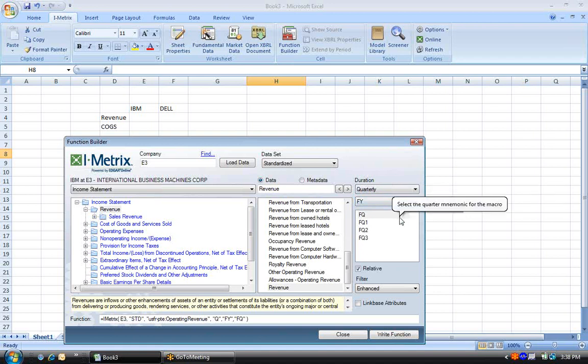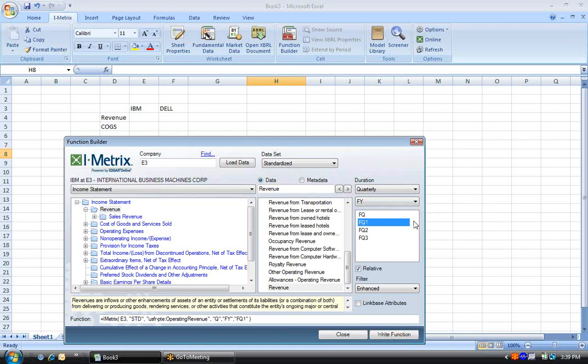Next, we have a selection whether we want to make our function calls dynamic or static. We use a method called fiscal year, fiscal quarter. FY, FQ will represent the current fiscal year, current fiscal quarter. If we want the current fiscal year, previous fiscal quarter, we can choose FY, FQ1.